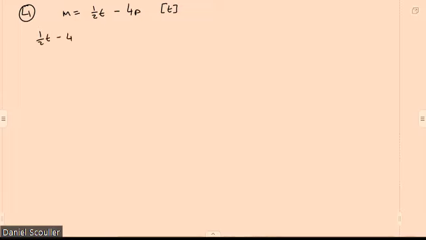Half t minus 4p. Another way to write that would be just t over 2, might be easier. Then we need to deal with that addition first. We're moving that as a whole, because we're moving everything. It stays as a 4p. The divide on the left hand side becomes a multiple on the right hand side. Now I need to multiply that whole thing, so I use bracket. Everything over on the right hand side gets multiplied by that too.